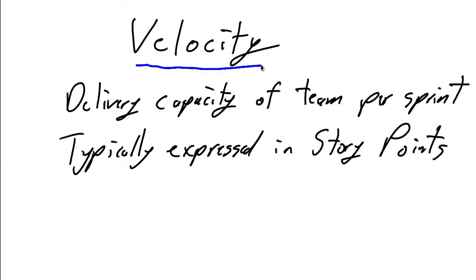So what is this term called velocity? The best I can come up with is velocity is the delivery capacity of the team per sprint. It's how much work the team gets done on average per sprint. The focus on velocity is it's a team capacity, not Betty's capacity, not Sally's capacity, not Tom's capacity. It's the collective capacity of the entire team.